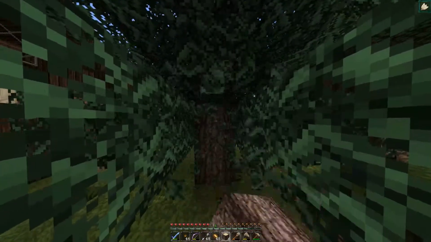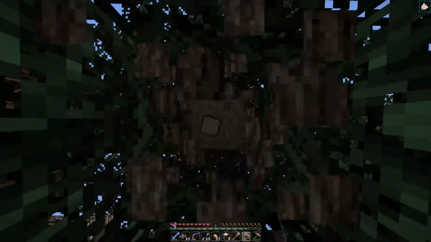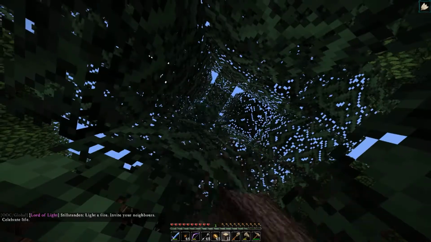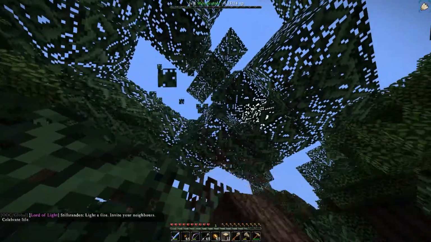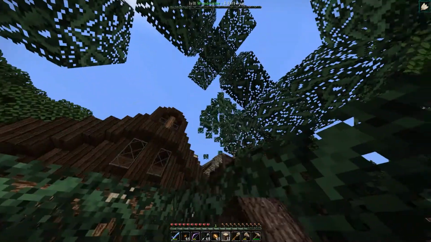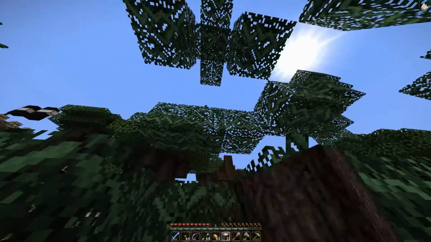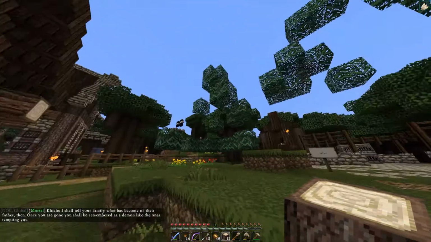So we'll just chop down this second tree. Should only take a moment. And we'll just break some of the leaves to get paid a little extra. And there you go at the top of the screen. We're getting a little bit more XP there. Okay, so we've got some experience.